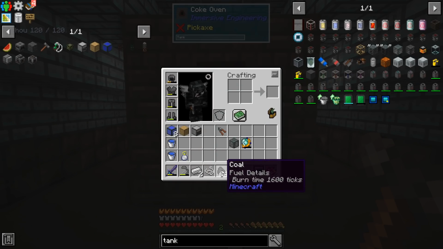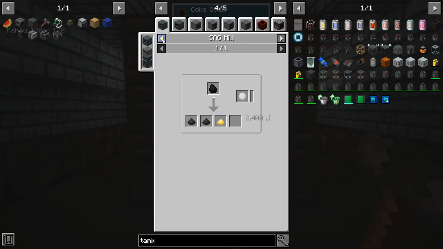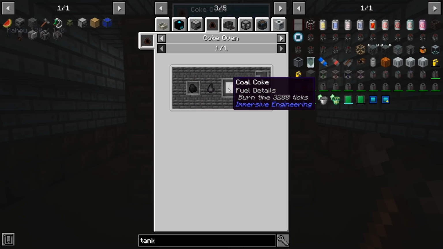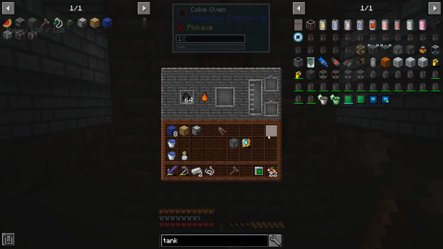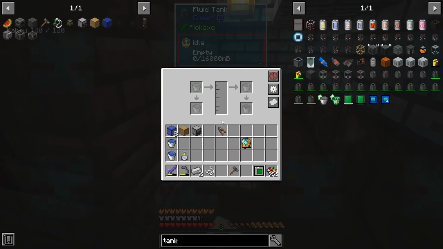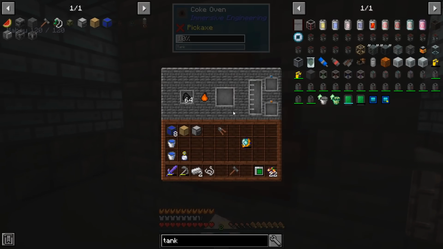Sweet. Now you take this coal, you pump it through this, and it should be listed in here somewhere, I would think. Right there. There you go. And the coal turns into coal coke. That can be used in the, what is the other one? The blast furnace, I believe, to help you make steel. We also get this byproduct, creosote, and that's what we're actually looking for. So we're just going to take that, pop that in there. That's going to start working. Then every once in a while, it's going to produce a coal coke, but it's also going to give us creosote. Then we can have creosote for Immersive when we need it.